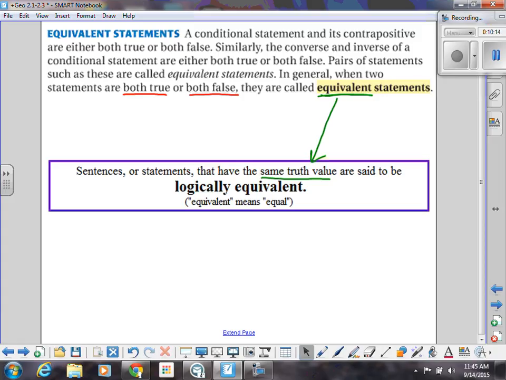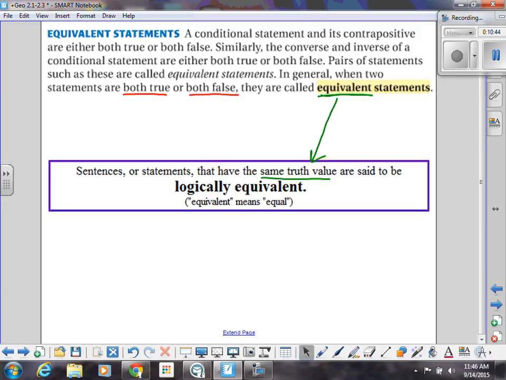All right. We also had two that were false, right? Which two were false? Which two on the previous slide were false? Yes. Good. The converse and the inverse. So since those were both false, those are also equivalent statements. Okay? So that's all that means, is that they're either both true or they're both false. That's what equivalent means. Okay? Any questions about that? So yeah, don't feel like you have to write all of those words.